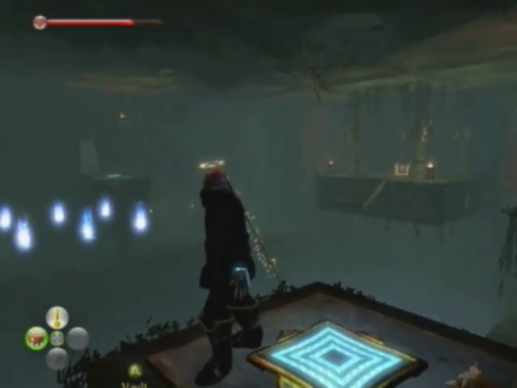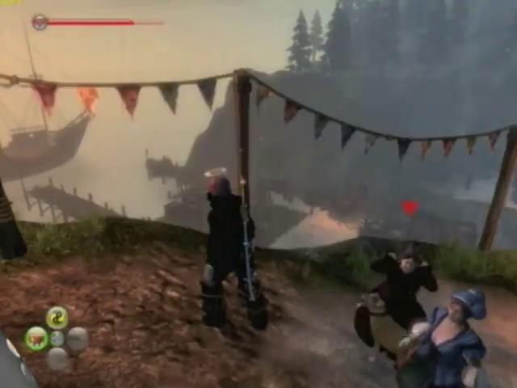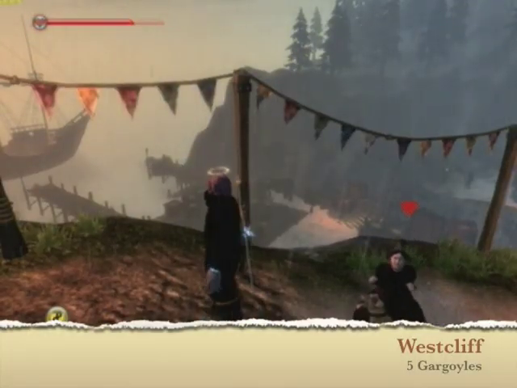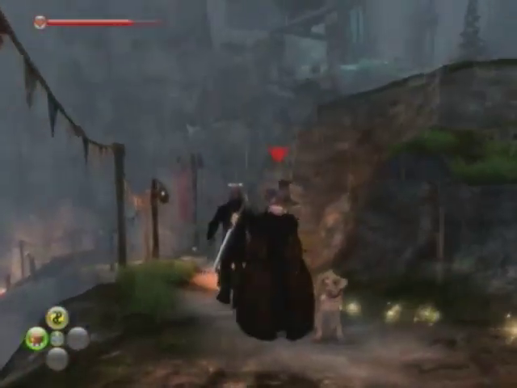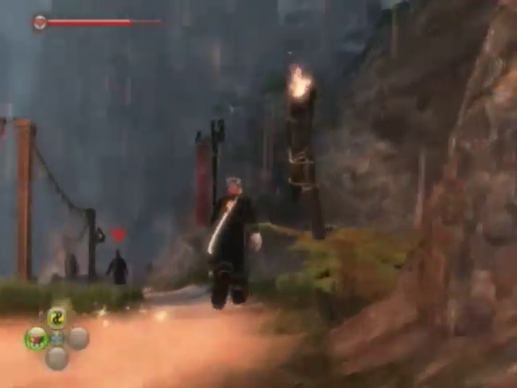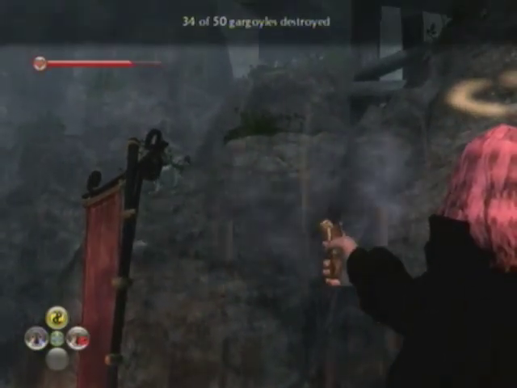So we're getting there. We're almost there. Oh, I gotta vault down here. Oh, I didn't know that. Alright, so next region. Westcliff has a few gargoyles in it as well, and that lady's being weird. The first one, you can find the dock area over here. Basically just go down this path a little bit, and then right behind this flag, there you go.